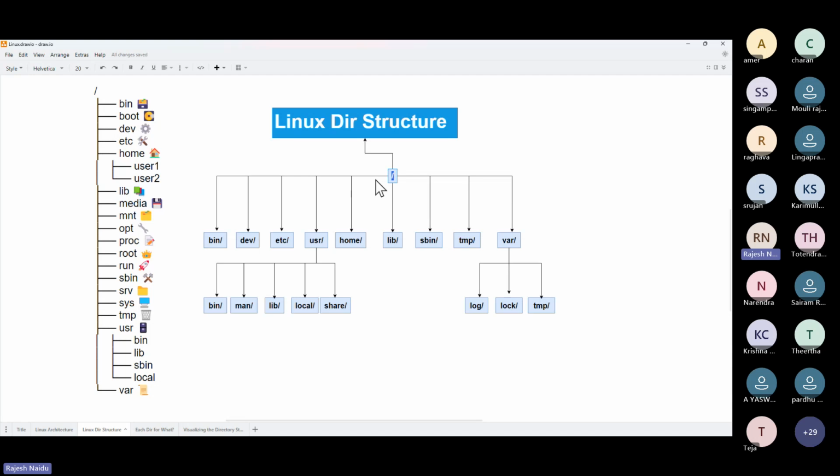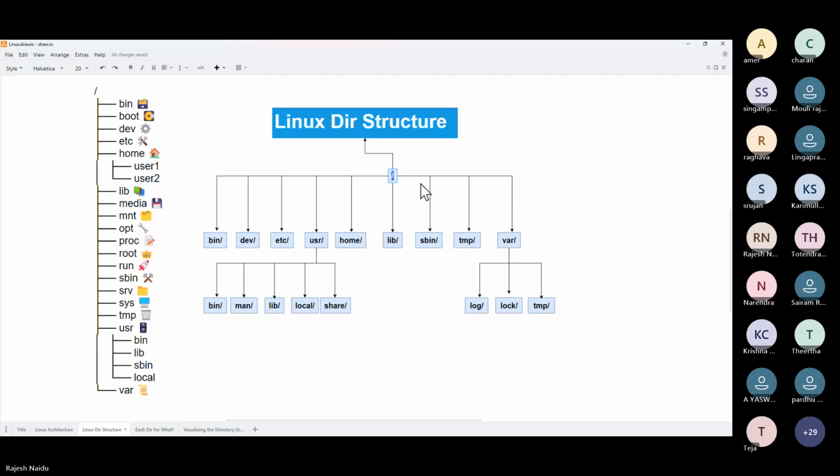This root directory is the top level directory of the file system. All other directories and files are contained within it. Any directory you can create only under this directory. This is the root, the top level in the file system.